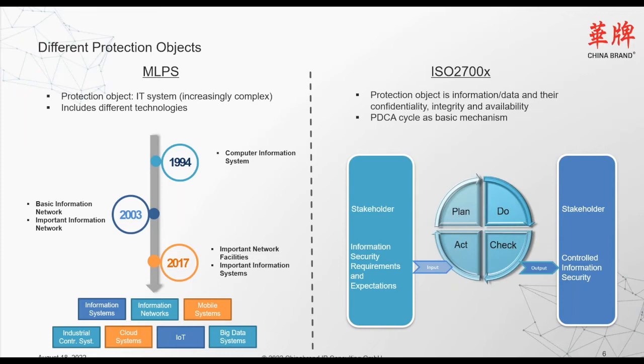But as you see, it's a cycle, so it's not like I just check one IT system after the other and implement some measures and then I'm done. But the aim is to constantly improve the complete system to protect my data. So you can see here the perspective from which the security of data, or the IT security, is seen is different. I'm not saying that the results are necessarily very different, but the perspective from which you have to start thinking about implementing MLPS and ISO 27000 are different.